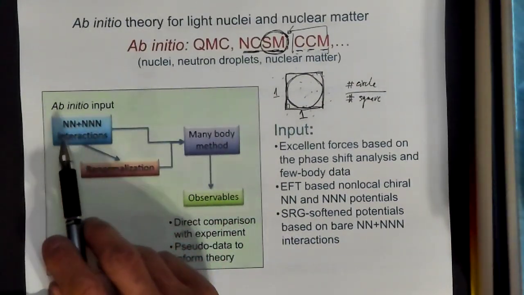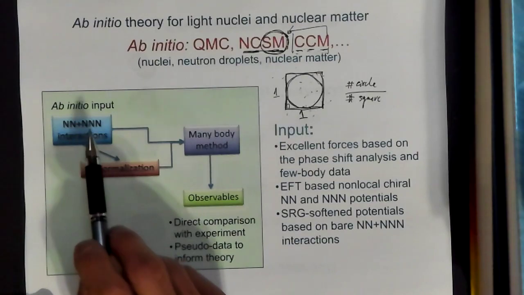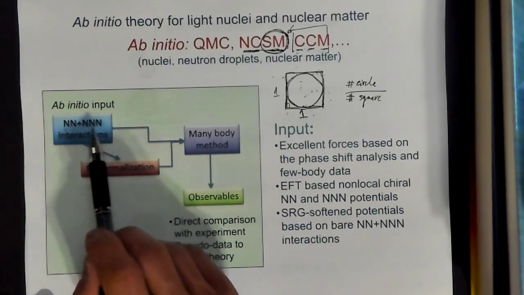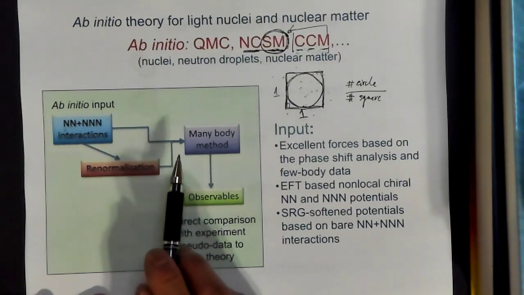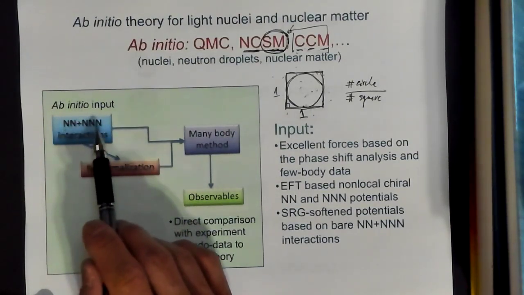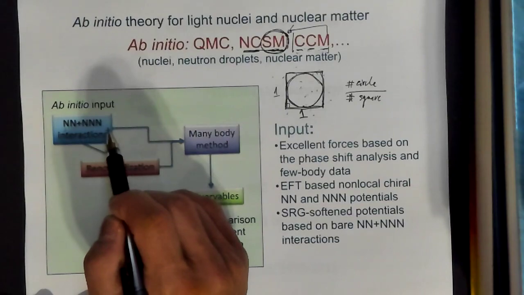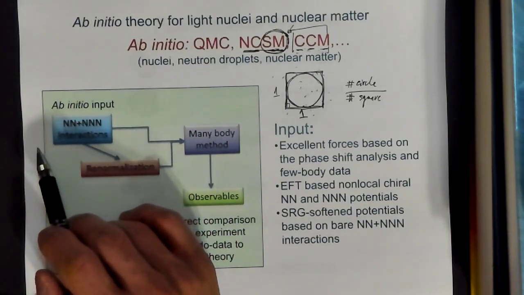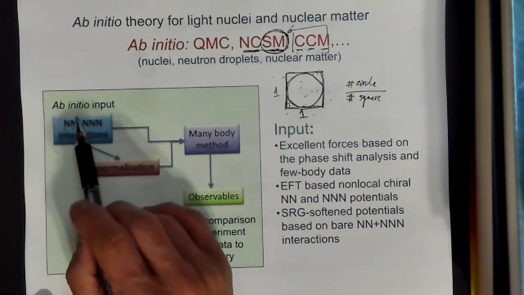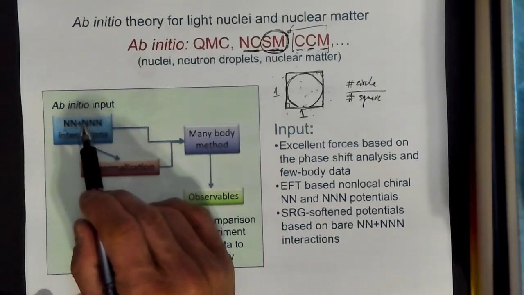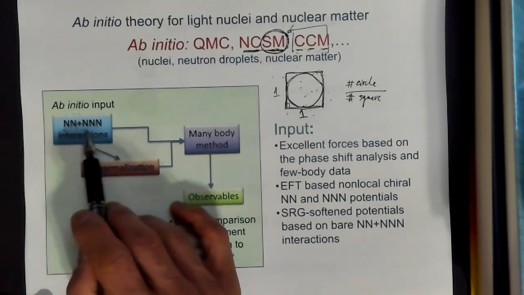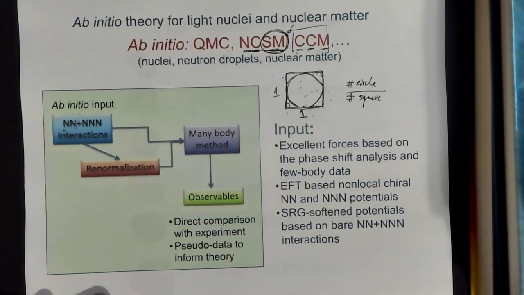All right, so now the way these ab initio calculations work is we have some 2 nucleon and 3 nucleon interactions. By the way, you might be wondering why not more complicated interactions. Well, there's a general principle that at low energies, the 2-body interactions are dominant, the 3-body interactions are subdominant, and the 4-body interactions are even smaller, so you make some truncation after 3-body interactions.